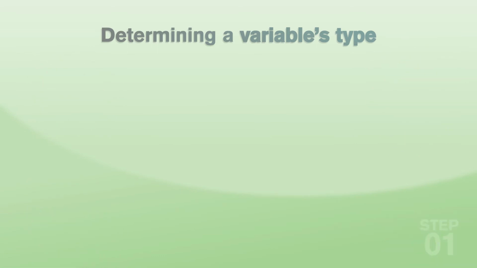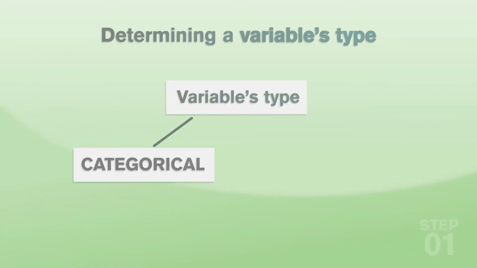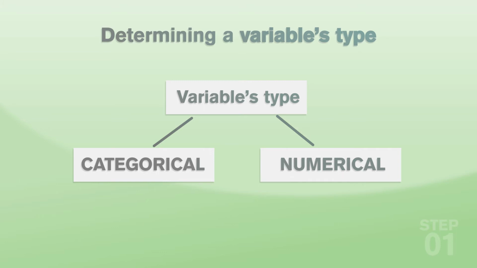The first step is to determine whether the variable is categorical or numerical. Do the responses to the variable fall into categories? For example, if measuring sex of each person, the possible responses are either male or female. Each person falls into one of those two categories. Hence, the variable or measure of interest or characteristic, sex, is a categorical variable.